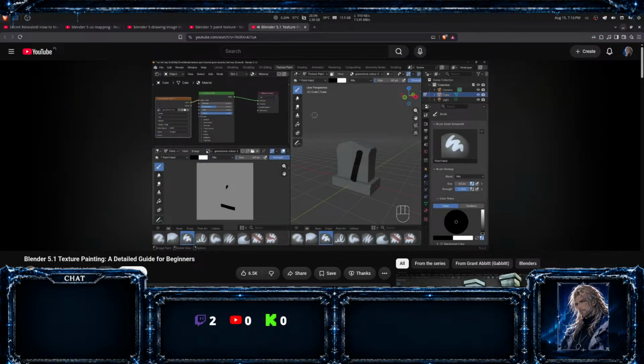Okay, so I've got this black stroke in here, but I can use the fill brush to get rid of it. So there's the fill brush there, and I can choose my color and fill it in. So that can kind of reset everything if you want to use that.